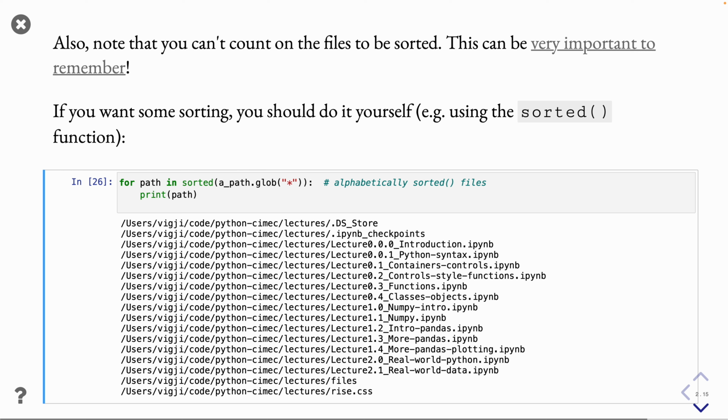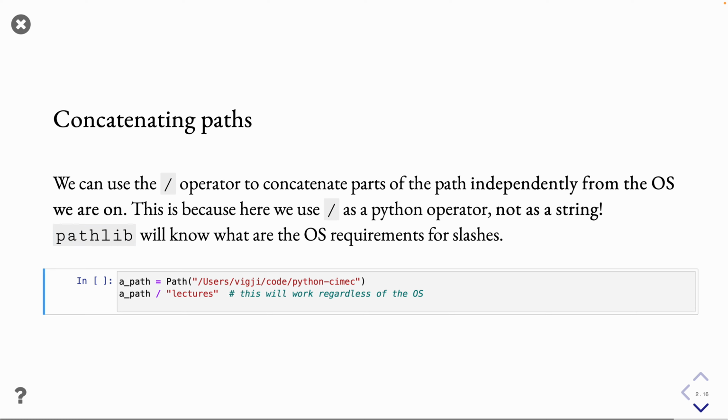Apparently, they developed it on a computer where this was the case, but then this was giving inconsistent results when people were running it on other operative systems, and there were tens of papers that were published using the software before someone figured it out. So yeah, make sure that you remember that you cannot assume that files are sorted.